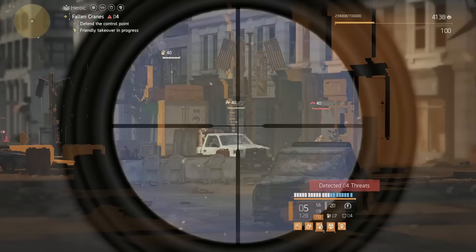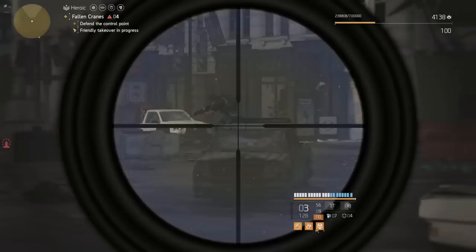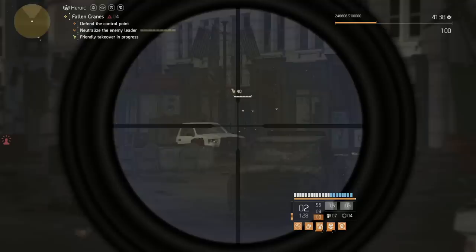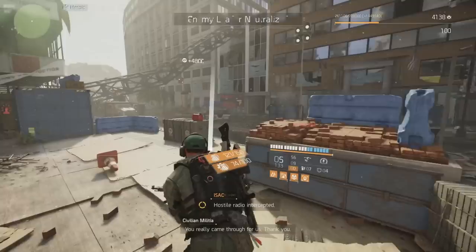Civilians in danger. Heavily armored hostile detected. Need some cover? Easy. Yeah, like I said, these are pretty easy. There you go. Intercepted.